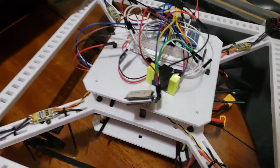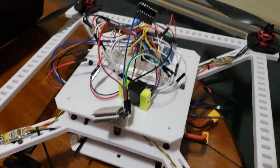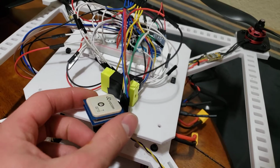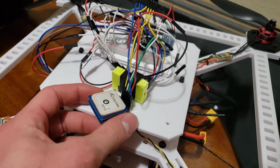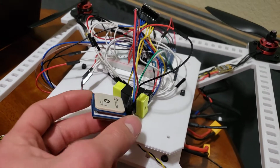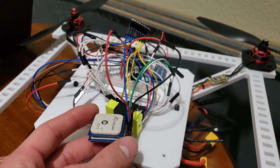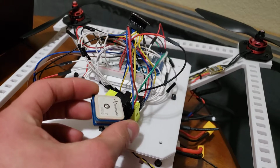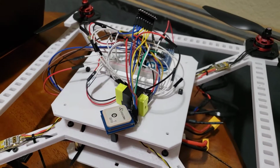My drone is still in sad shape. But I did get my magnetometer working, so this can detect the Earth's magnetic field, and that's really nice. I just finished piecing it together and getting it to work, and this is able to basically orient the drone.